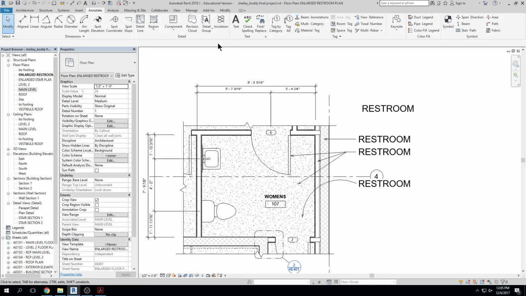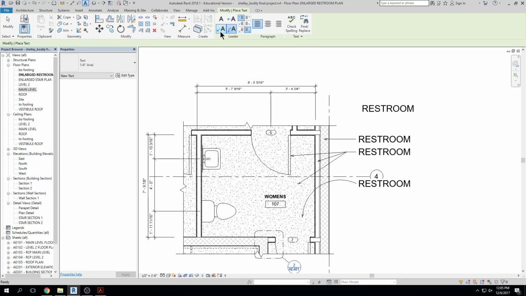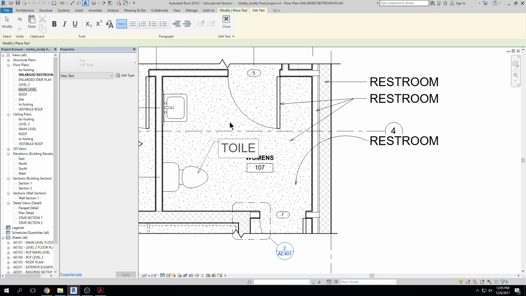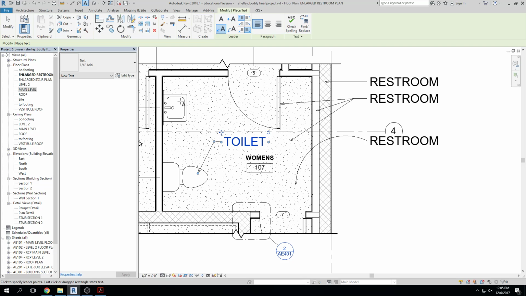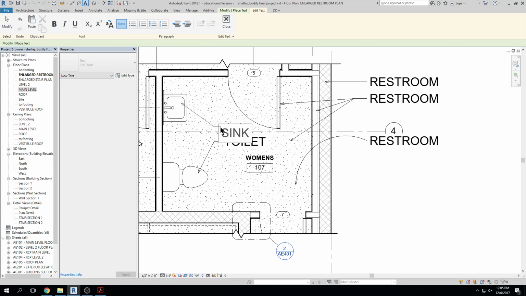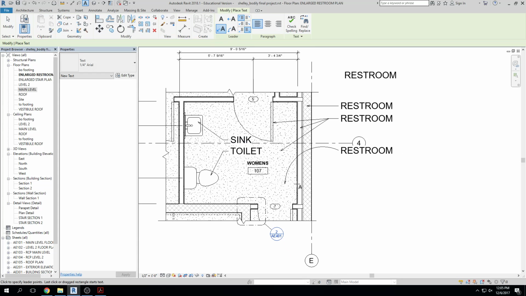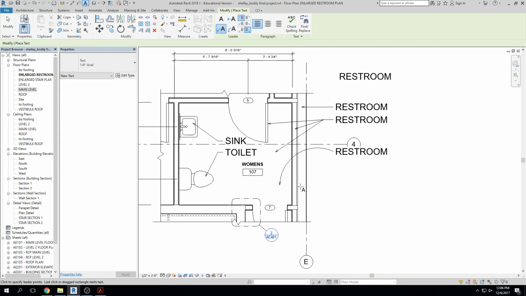The most common one you'll likely use is going to be this option, 2 segments, click. And I'm going to point to things like the toilet, close, the sink, close, right? So just calling out a few different things here is pretty helpful.